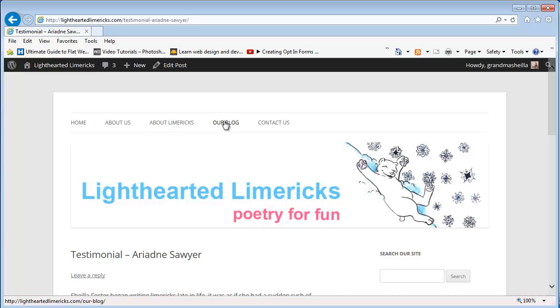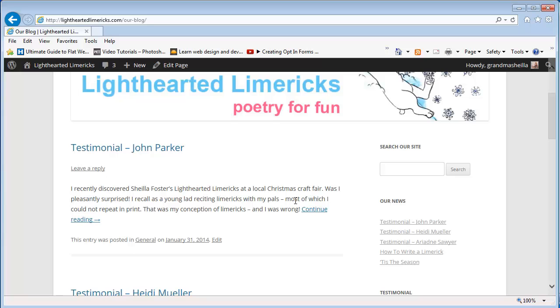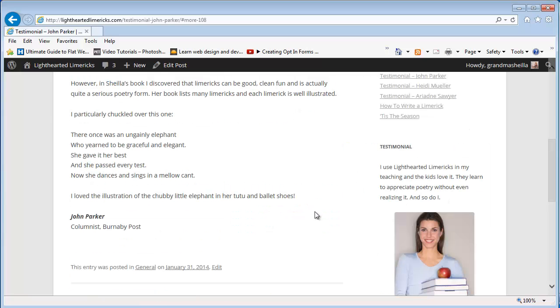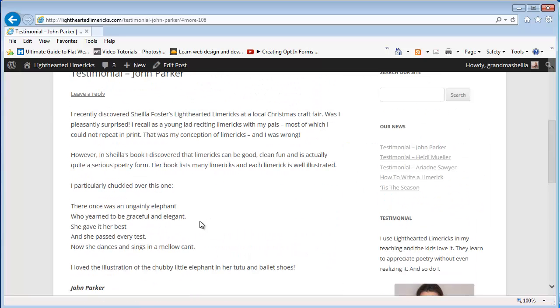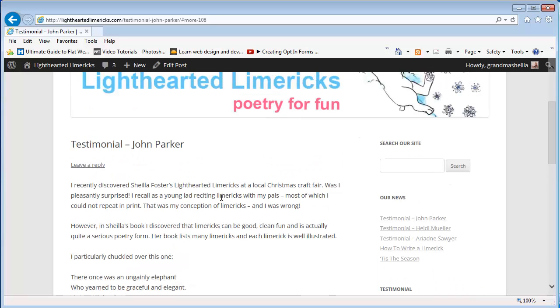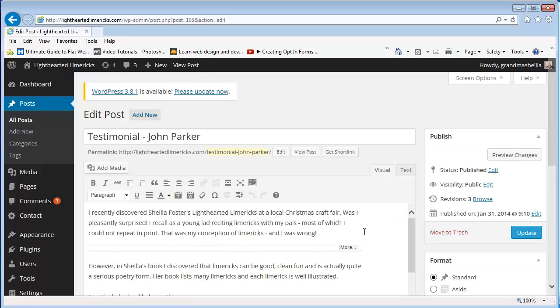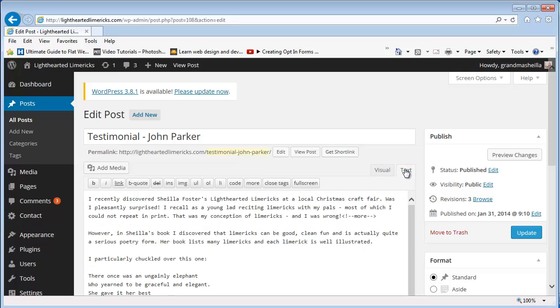So I wanted to fix that one. We look at it, John Parker. I will view it quickly. There we go. And I want to edit this post, which I can because I'm logged in. And let's look at the text view.